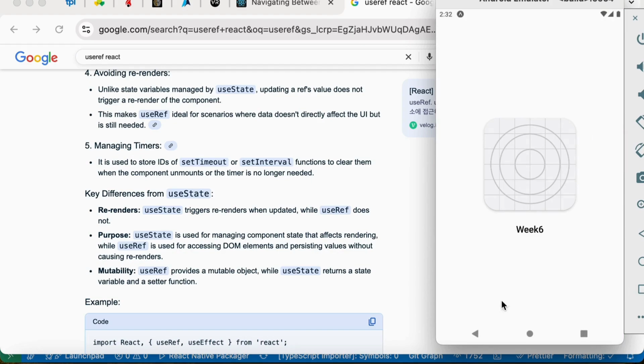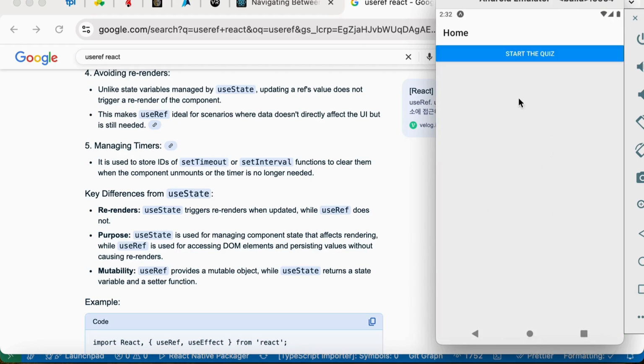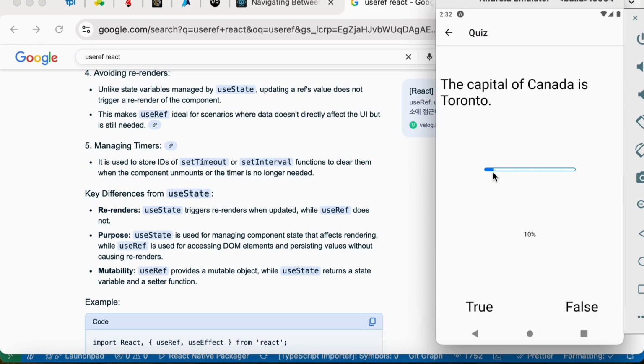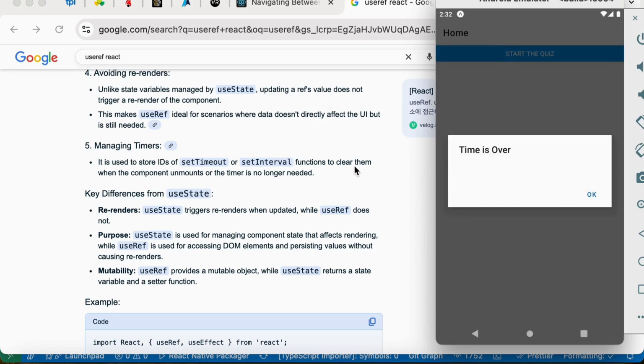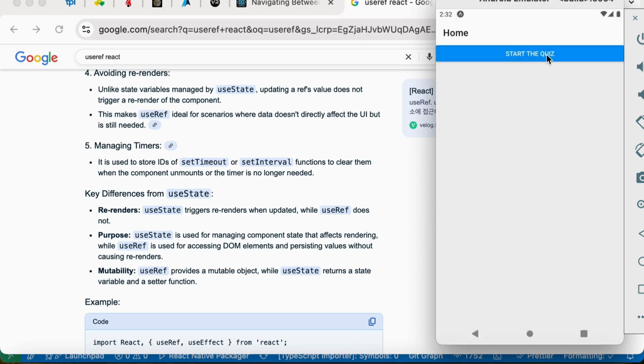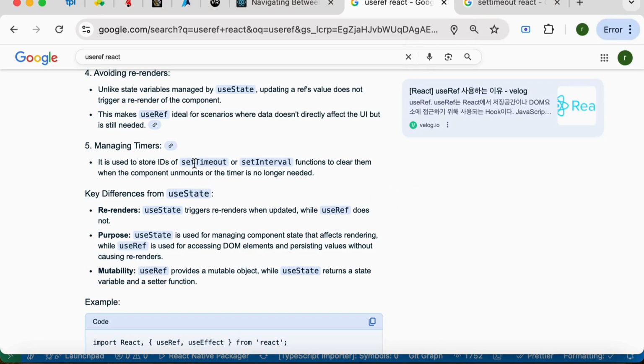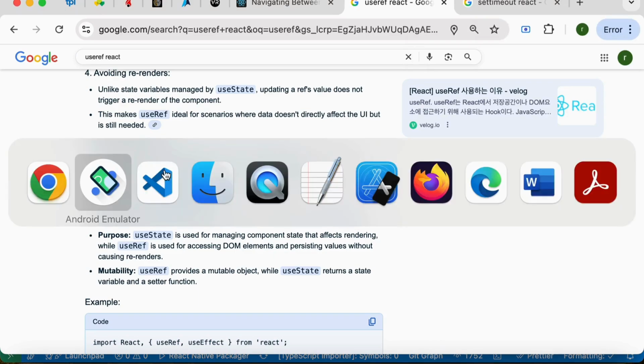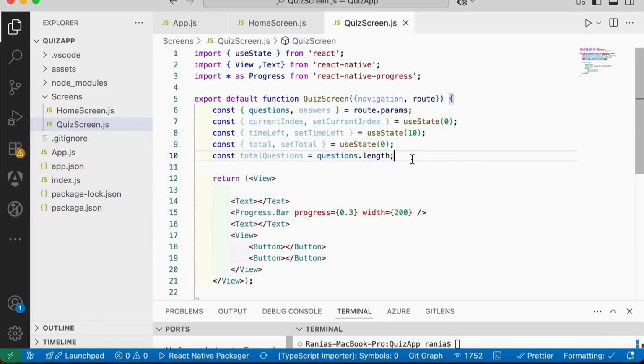So as you can see here, while we are opening the app or the quiz, every second we see an update in here, and this is exactly what we need to control. I need to control 1 second of waiting before refreshing my progress bar. So this progress bar needs to be updated every second.